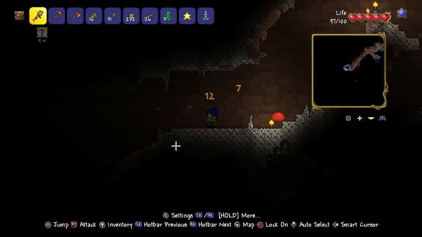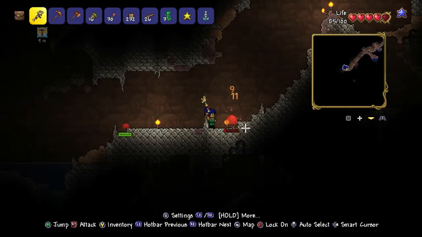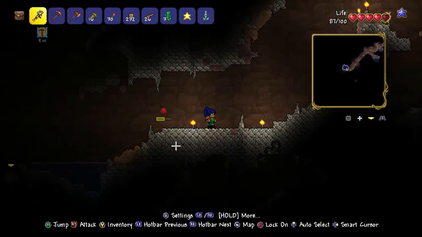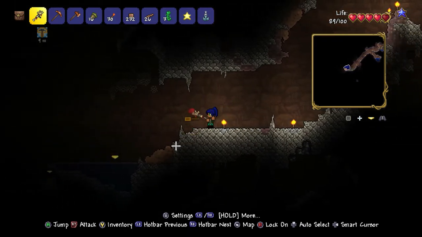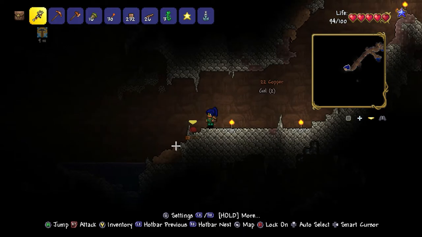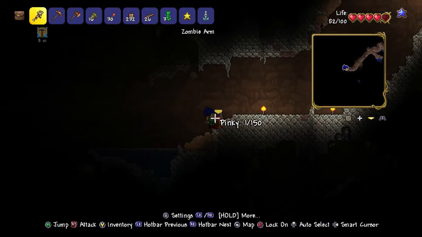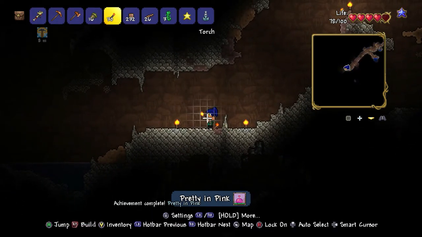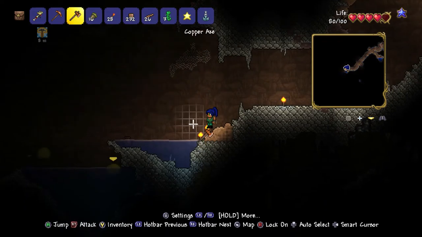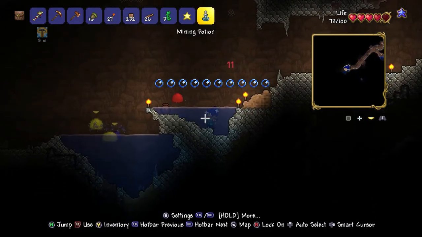Alright. Oh my god, it's a pinky! Pinkies are very rare, and their achievement. Come at me, Pinky. Get closer. Come on. Yeah! Kill a Pinky! It's quite a, uh-oh. Alright, that can wait for another day.